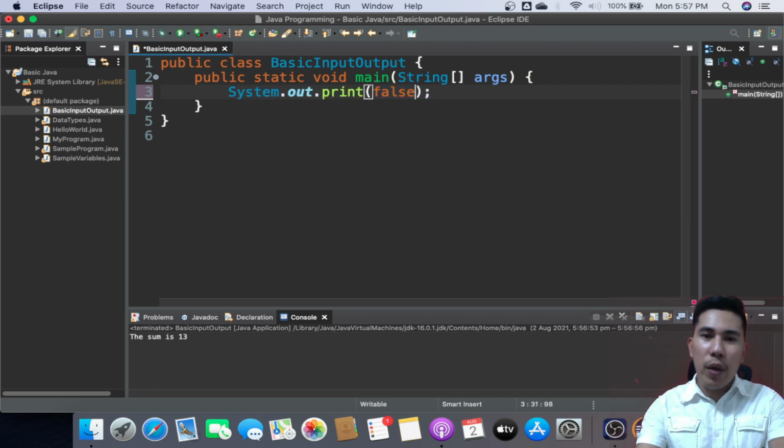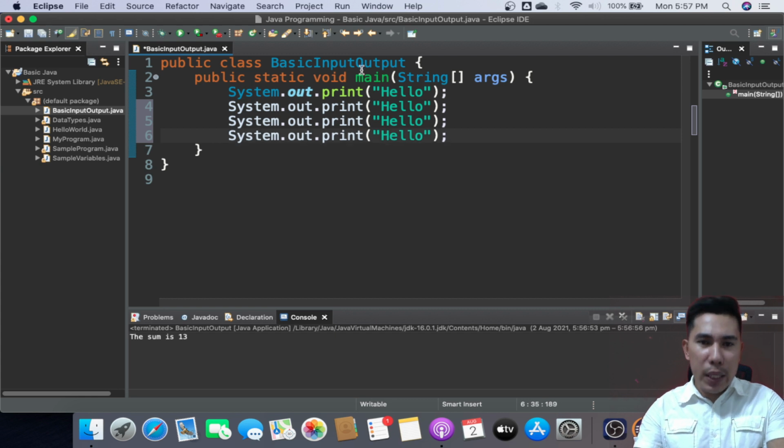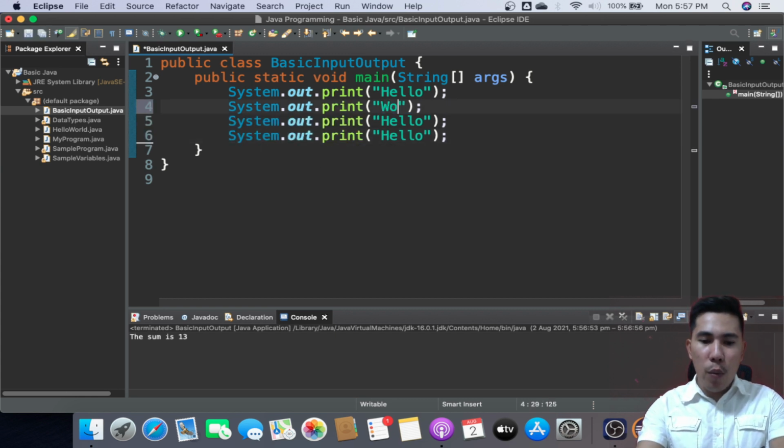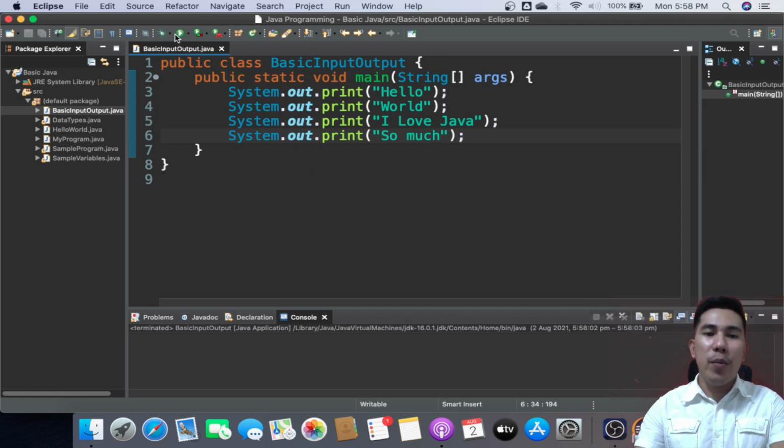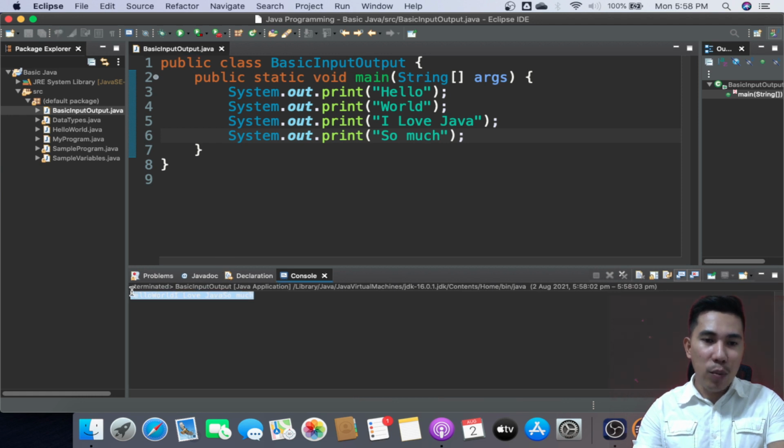So you can use print. Let's say hello, and then all throughout we are going to use print statements like hello, world, I love Java so much. If we run the program, the display and output would be hello concatenated with world, and it also concatenates I love Java so much.